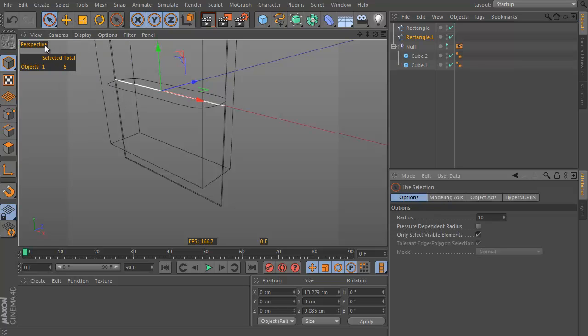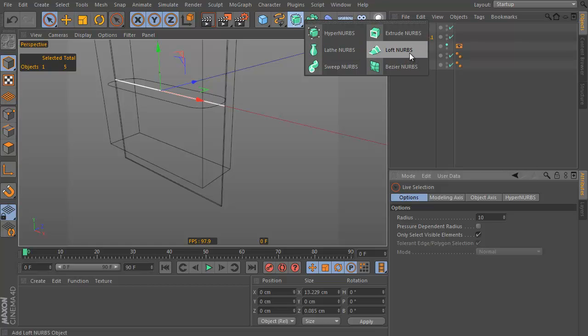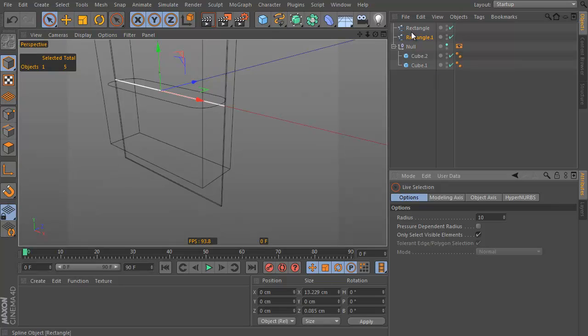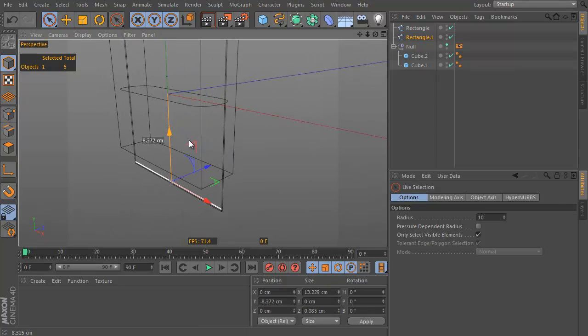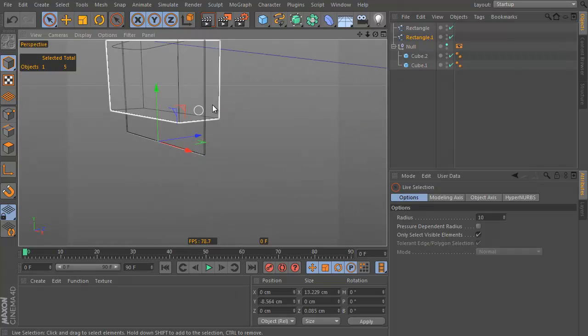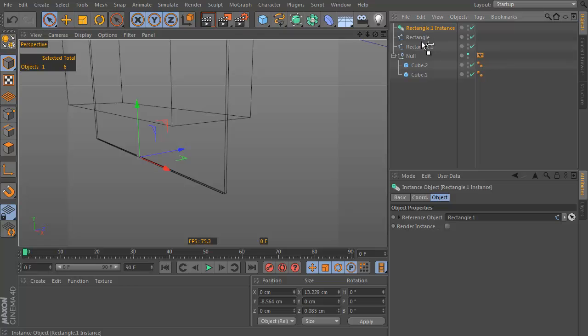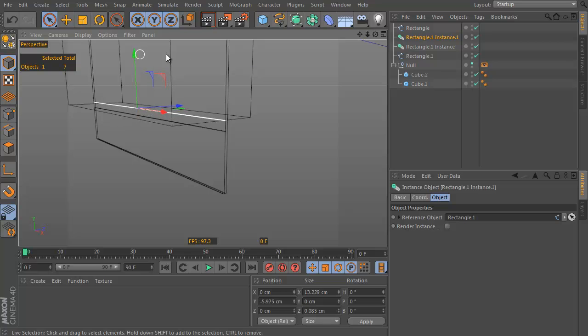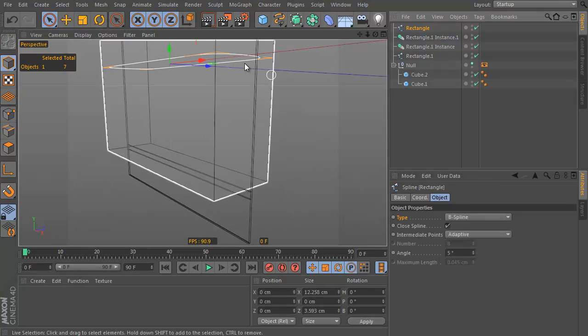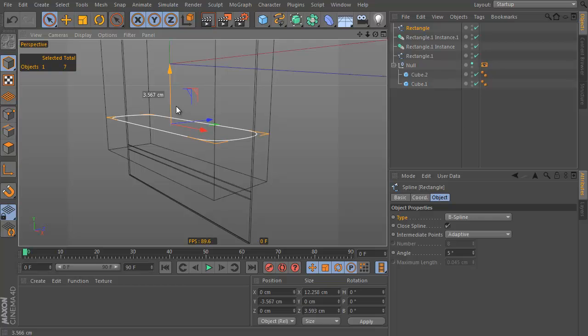And we can select the rectangle dot one and adjust the type to B-spline again. What's really important, we will use the Loft Nurbs object, but in this case the order of your splines is really very important. Just select the rectangle 1 and place it in Y direction to this position, and create a new copy of the spline, and place it second from the bottom, of course, and adjust the position here and create a new copy here and do the same. Okay, select this one and move it down.